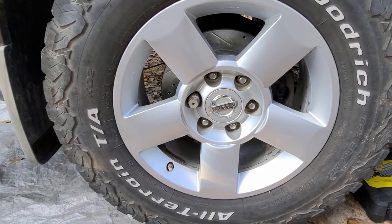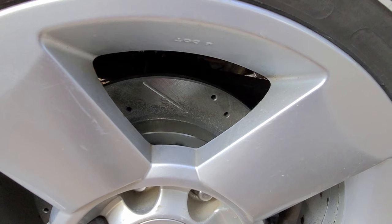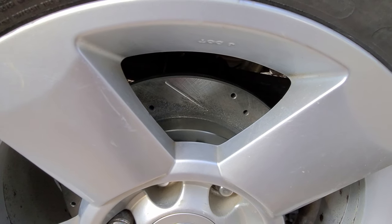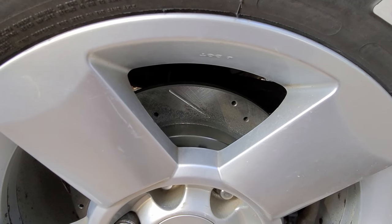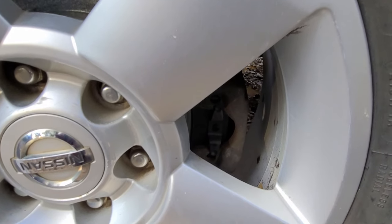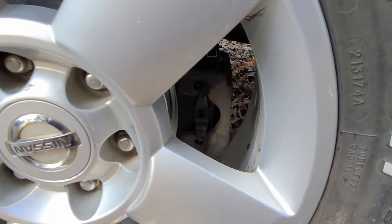Now this one from the factory does have some discoloration right here, but I'm not going to send it back. I imagine the first time I hit the brakes, that's going to come off. Other than that, that was the only problem I saw with them. But we'll see how they do. It'll look good when I get my red brake calipers on there too.